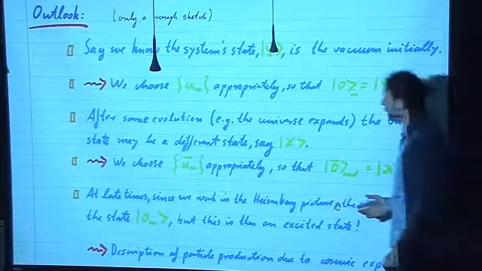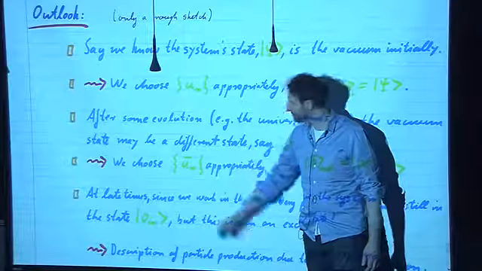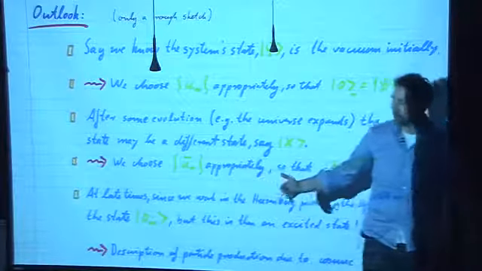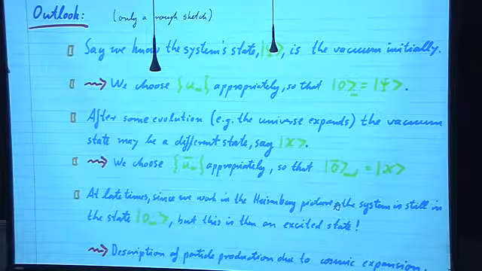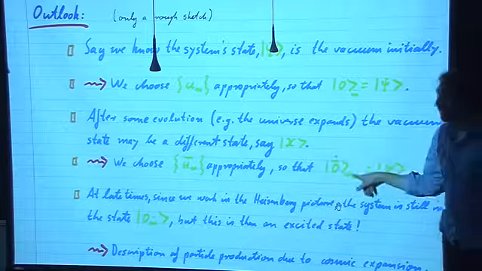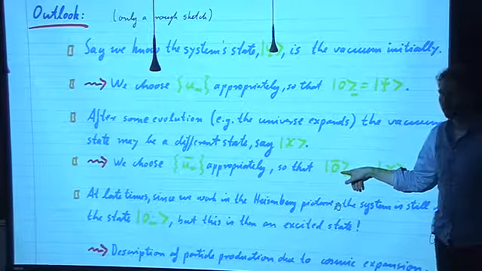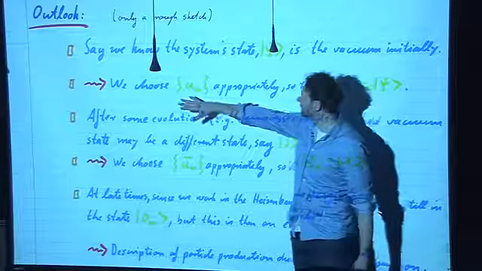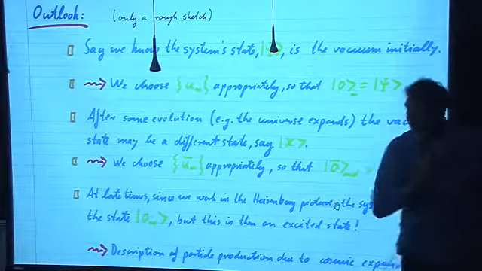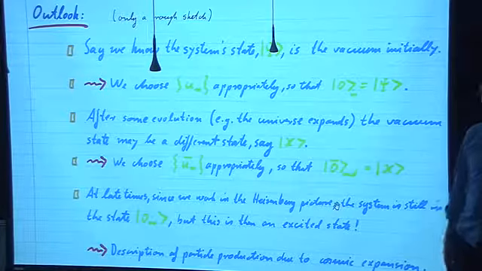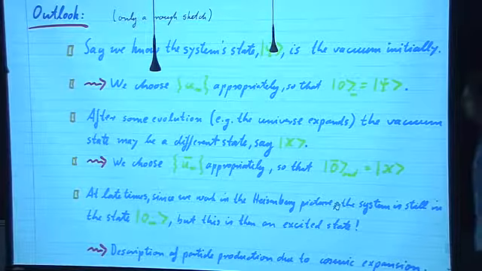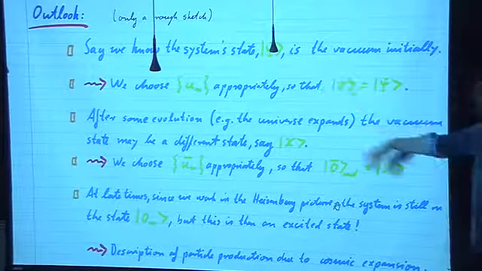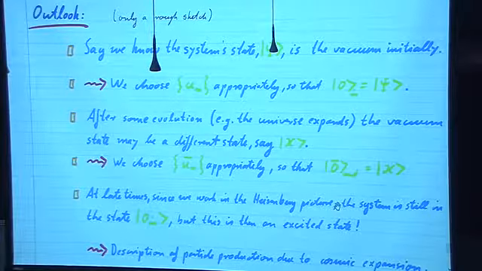And then what we can do is, we can find a second choice of mode functions, let's call them U bar, for which the corresponding operators A bar have the property that they annihilate what is now at the later stage the actual vacuum state of the quantum field. So now you see we have two Fock bases. We have the Fock basis that came with the first choice of mode functions, and the Fock basis that comes with the second choice of mode functions. The Fock basis of the first choice of mode functions had the property that its A operator annihilated the vacuum at early times, and that is the state that our quantum field was in and will be in.